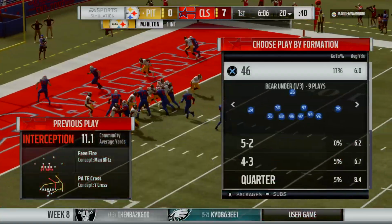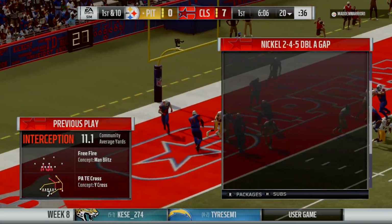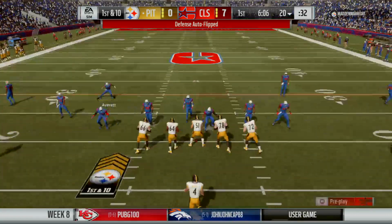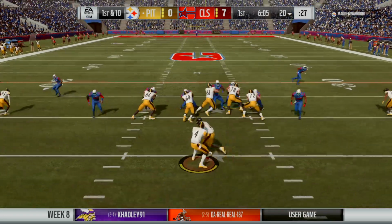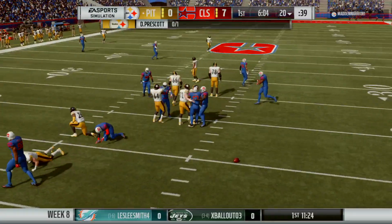Brandon, this is why golfers do their best to never count a score in their head before the ball goes in the cup. This looked like a slam dunk for points on this drive, didn't it? Instead, they throw an interception, and they're going to come away empty. Following the interception, here's Prescott, and that's incomplete.